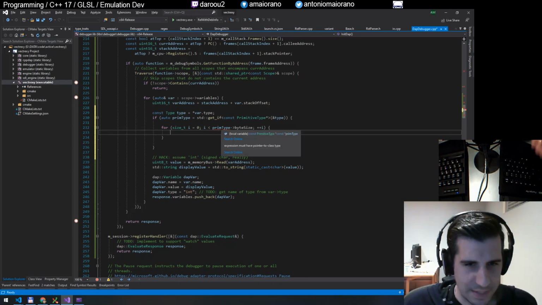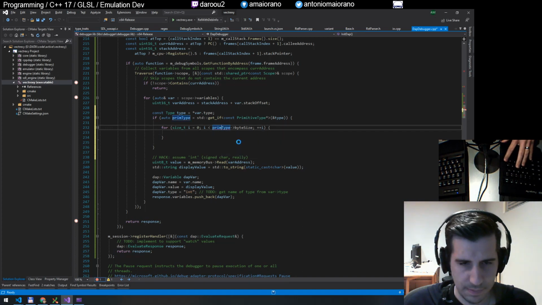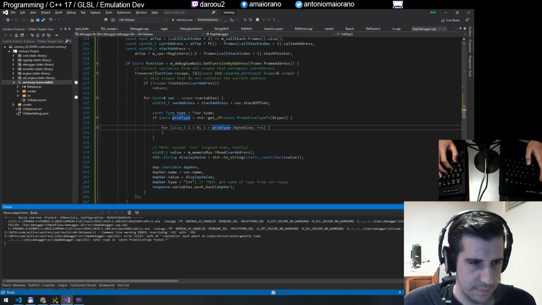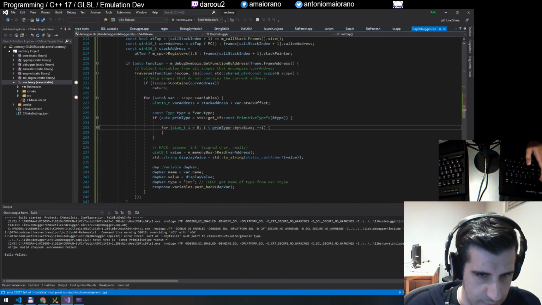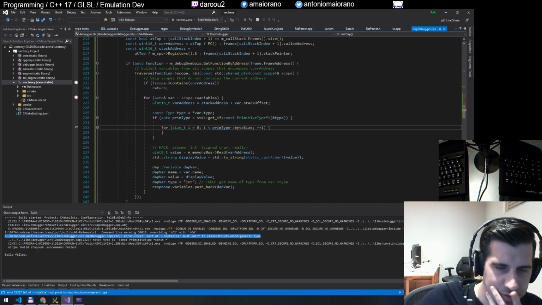I don't like when this happens. Why does it say this? It is a pointer to class type. Oh, do I have a pointer to pointer?